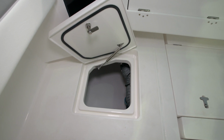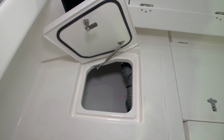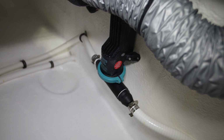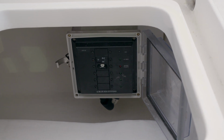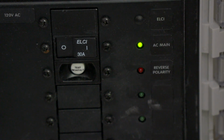The macerator pump for the fish box is located in the starboard aft compartment. This is a hatch that opens just behind the fish box. The macerator pump is in there, as well as the ELCI circuit protection system. This will be explained further in detail in another section of this manual.